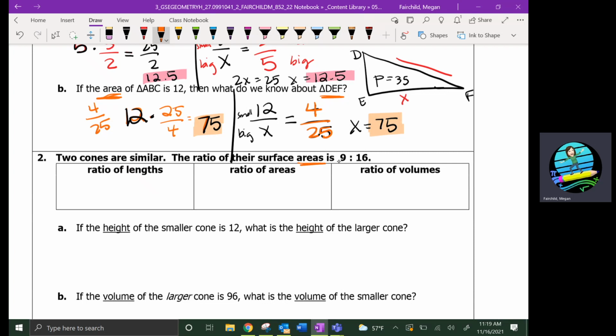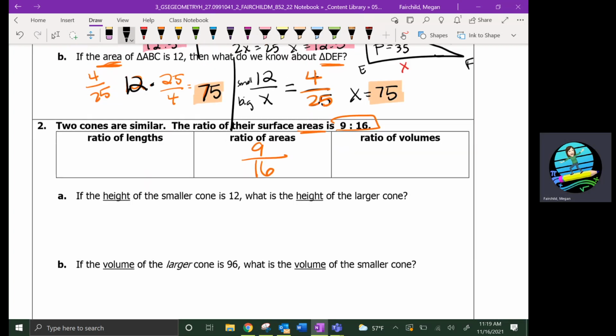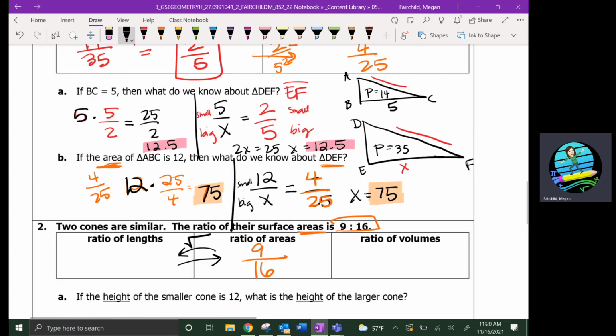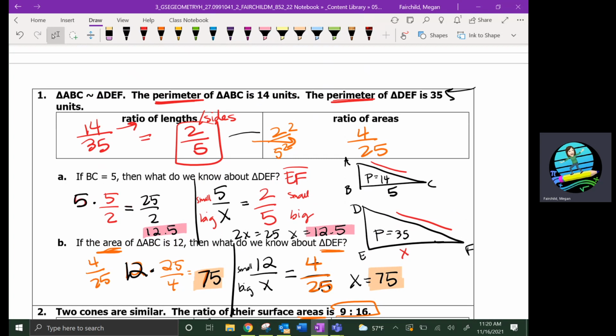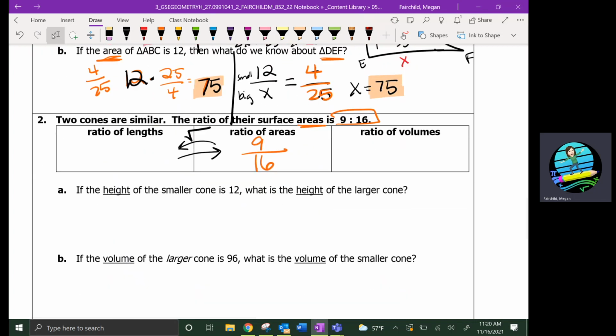All right. This is the ratio of areas because they just gave that to you. So you write that here. Now it's not as simple as just squaring this or cubing it. You can't do that. This is the one in the middle. How do I get from the side ratio to the area ratio? You square it. So to get back to this, I have to take the square root. Side length, 3/4. Remember, from this one to this one, we squared it. So if you're going from area back to side ratio, you have to square root. So that would be 3/4.